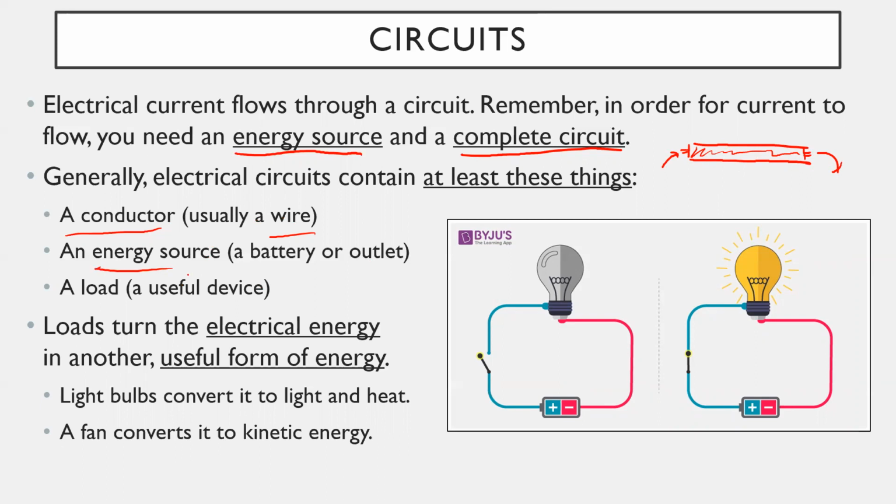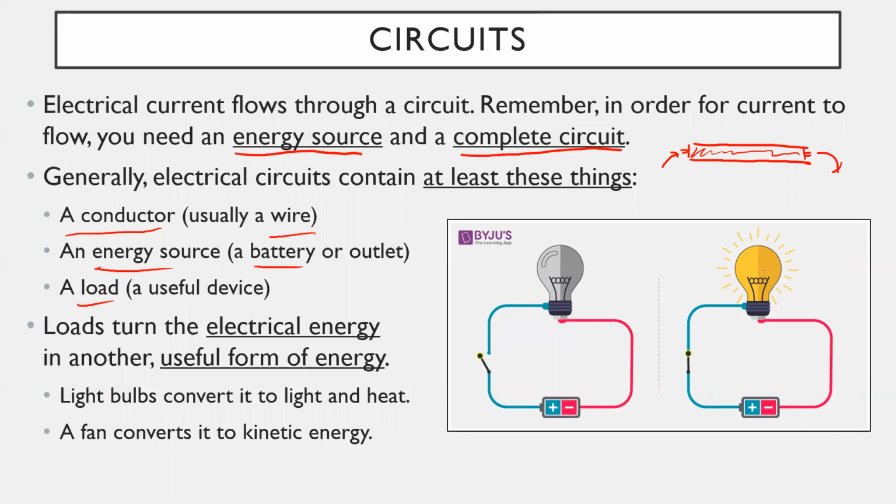Now, an energy source, this one's obvious, it's either a battery or an outlet, right? So in other words, you need to have something that's providing that energy. We're going to talk about the power from batteries a little bit later on, because again, that is a whole different conversation, but just understand that's a source of energy, shouldn't be a big surprise to us. The last thing that a circuit needs is a load, right? So a load is just a useful device. Otherwise, why would you have a circuit? What's the point of making an electric circuit unless you have some sort of device, right?